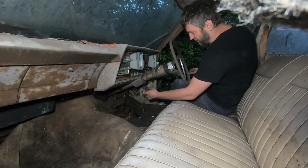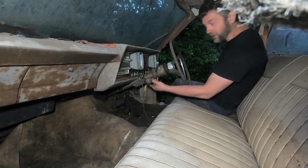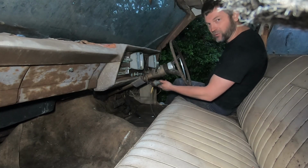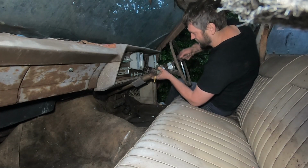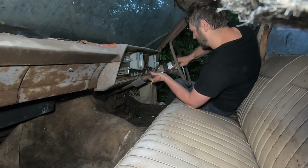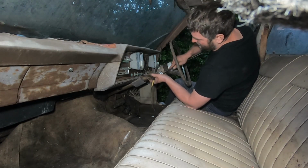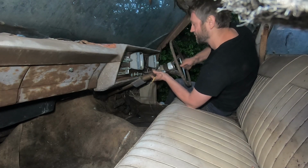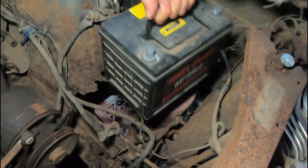So we're going to try and hotwire this now, folks. If we can get the ignition working, we'll try to crank over the engine using the starter motor. If we can't get this ignition hotwired, then we'll just bypass it. Sometimes the dipstick will do it with these Fords, but I suspect this one is seized. We're not getting any love out of it. We're going to have to bypass it and hotwire him. Now, well, got a bucket for support since the tray's all gone.